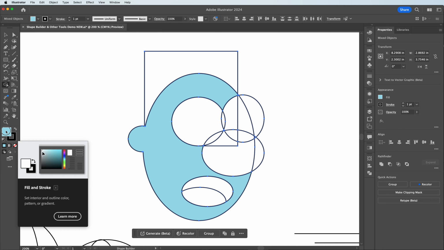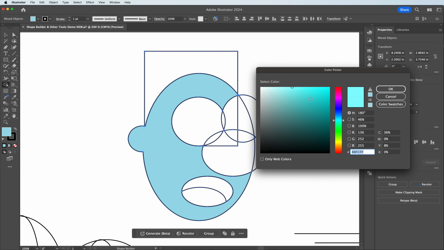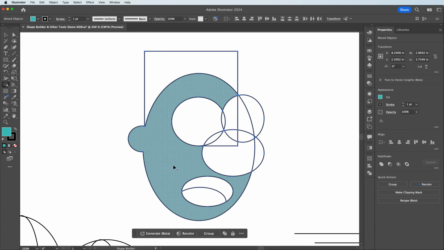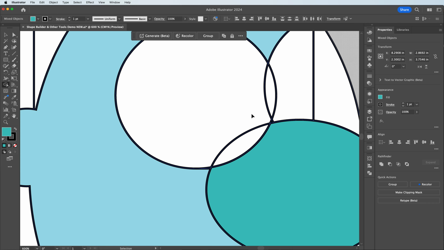Now we're going into the nose element. I'm going to change up the color just a little bit to bring out some variation of color. But I would imagine that this is an eyeball, and this is going to be appearing in front of the nose. The eyeball on the right side for us is going to be appearing behind the nose. So that means I'm going to click and drag through the pieces of the nose, but not selecting over this left eye. When I release, make sure you notice all the little details.